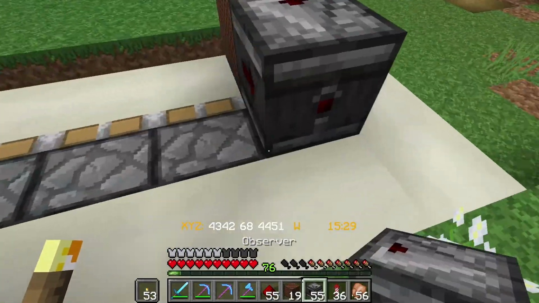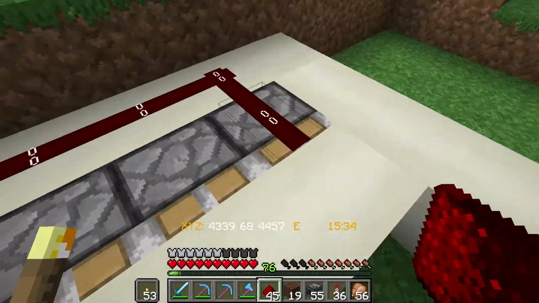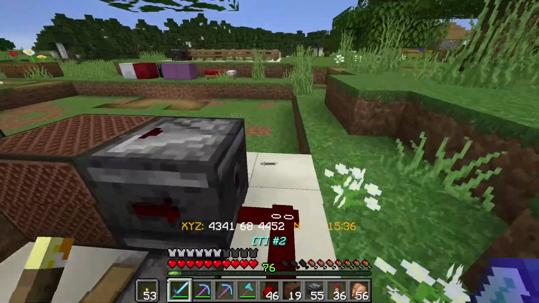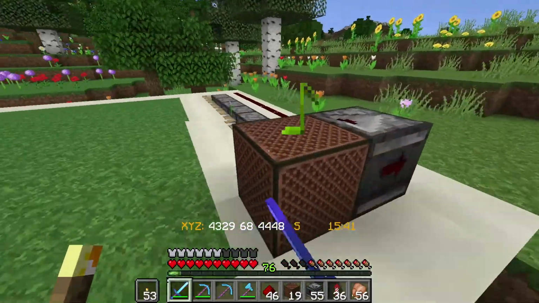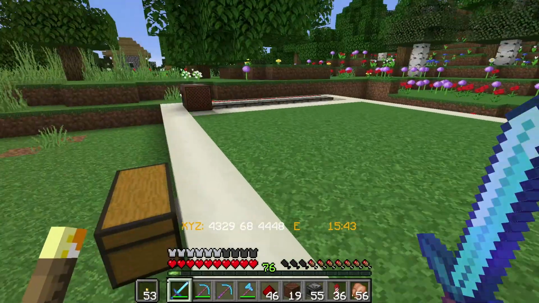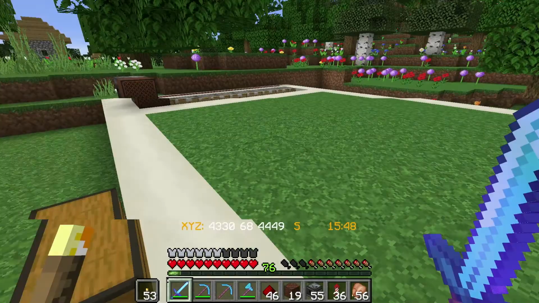Didn't mean to do that. Bam, bam, bam, bam, bam, bam, bam. Oh, yeah. And then now, yep, see that pushes it forward. Now we click this way. It will now go until we click it and it's turned off.